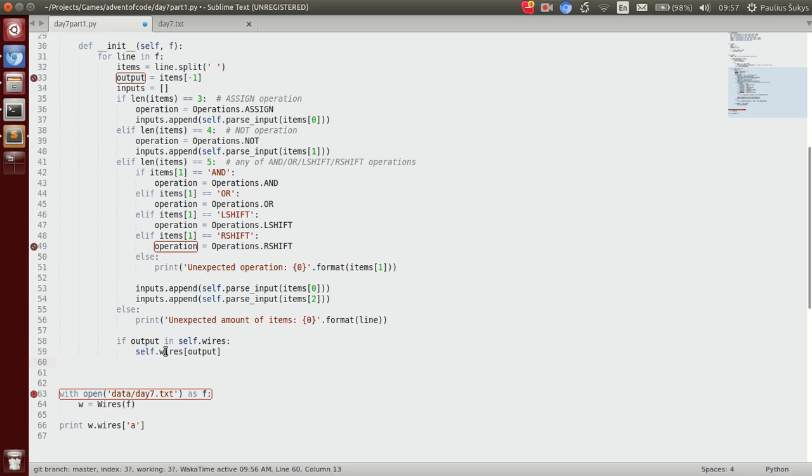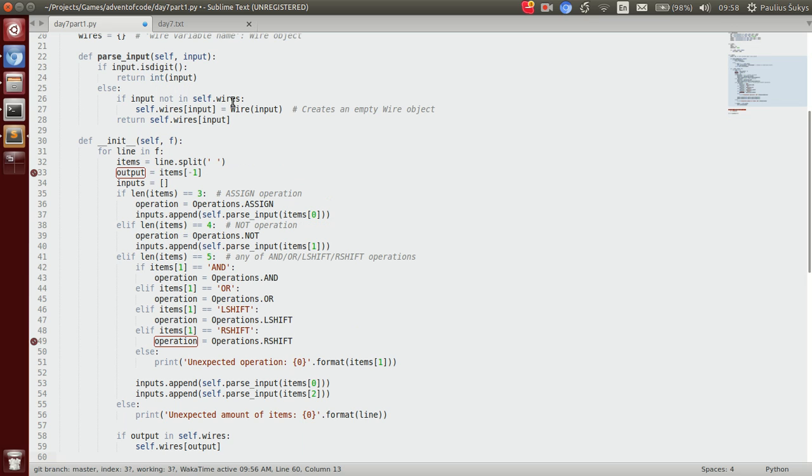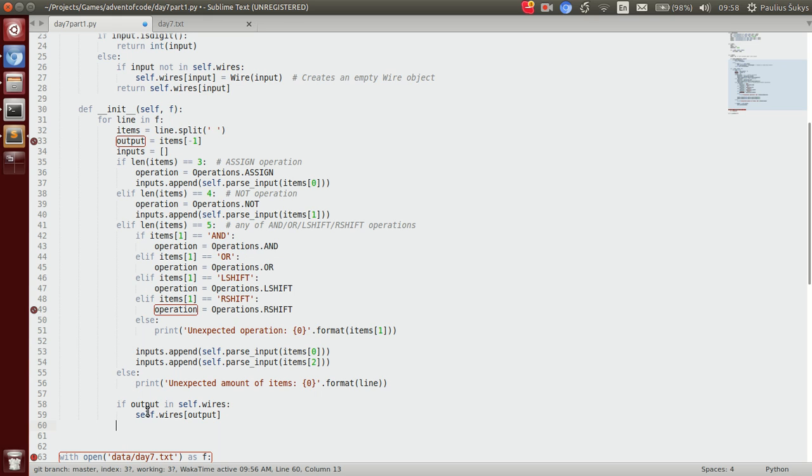But that just means that, if the data is all okay and doesn't override anything, we create a dummy wire object, which is simply empty here, and we check if a dummy was created previously. If it was, we don't need to create anything. We just go into assignments of specific values, let's say self wires output.